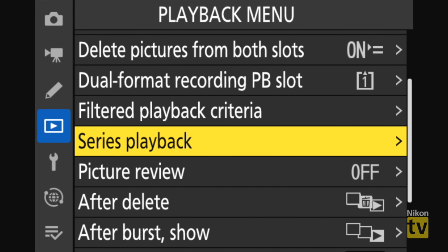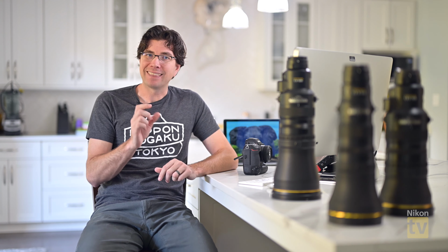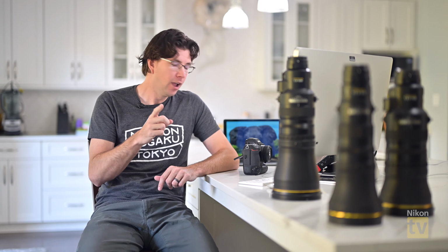Now, there's one other option in here in the series playback, auto series playback. So if I turn this on, what's going to happen? Well, when you wait for around 2 seconds at the start of a sequence, it's going to basically turn into what looks like an animated GIF. And yes, I did say GIF and not GIF. The basis of this is that you can quickly go to it, allow it to play the entire sequence. It's not outputting it, it's just playing it back quickly.